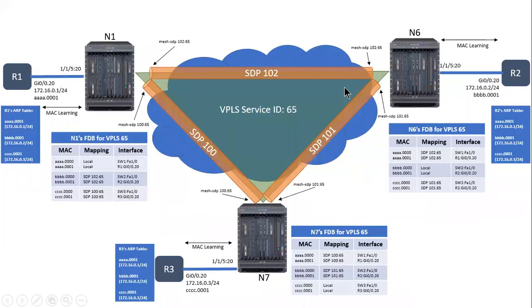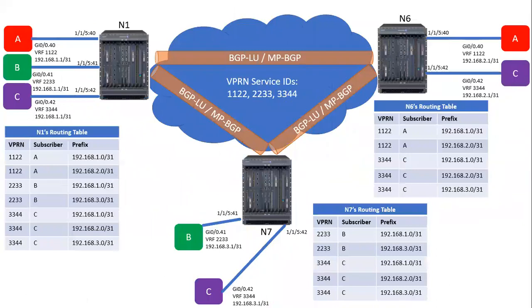In the case of our Layer 3 VPN, instead of using a pseudo wire to signal these labels, we're going to use what's called a route target. And once we have a route target configured, then our service label is going to be generated. And once our service label is generated, it's going to be carried through this BGP labeled unicast or multi-protocol BGP peering in an update message via an extended community.